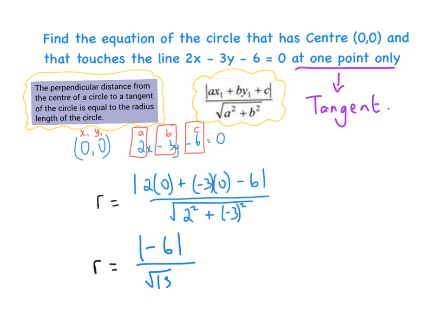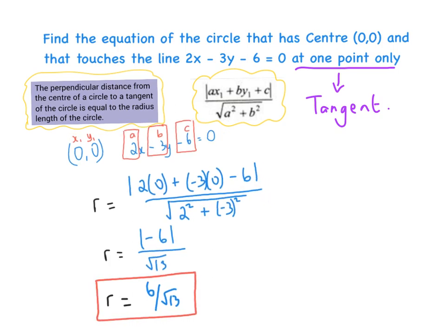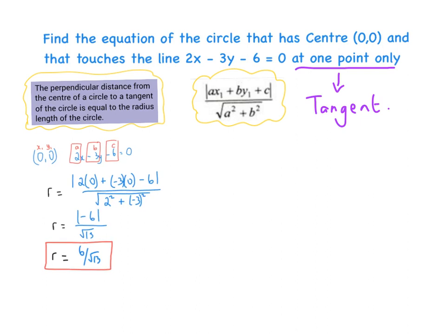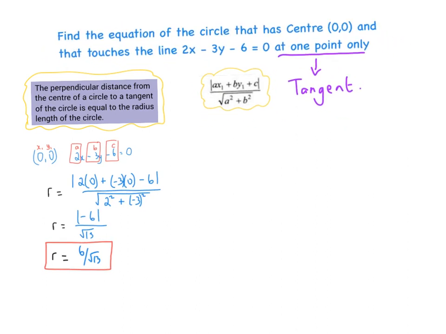And so then just to make this positive or to tidy it up, so we're taking the positive value obviously as well, because we know a distance, a length can never be negative. So here we're going to have 6 over the square root of 13. So that's our radius. Okay, so now that we have our radius, we can set it aside over here. The next thing, all we want to do now is to find the equation of the circle.